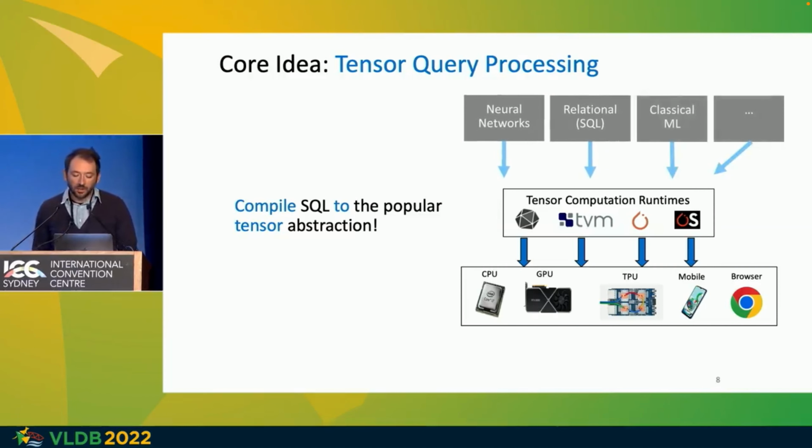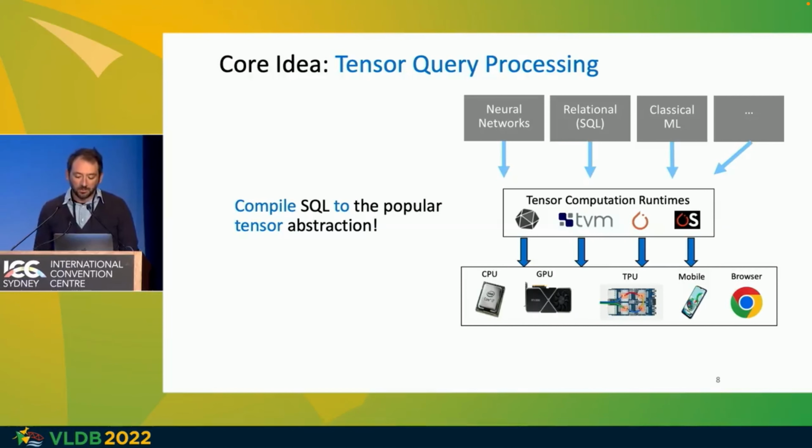So we actually had a little bit of experience in the past few years. We've been working on translating classical machine learning models such as gradient boosting trees, decision trees, and one-hot encoding. We're using a similar technology over PyTorch and then run it over CPU and GPU. And we have been quite successful on this, and the tool is called Hummingbird. It's actually open source, so you can check it out.